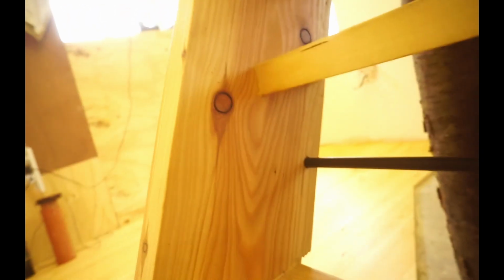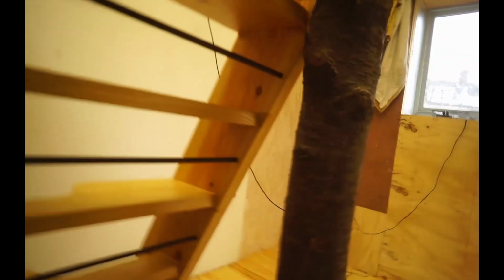So these three left steps, I had to move down 10 millimeters. So you can see underneath all these, I've had to put little slithers of wood as packers to fill that gap where I've moved them. But luckily it's underneath the step, so it's not too noticeable. Generally, I'm fairly ecstatic with the staircase. I think I've done a brilliant job.